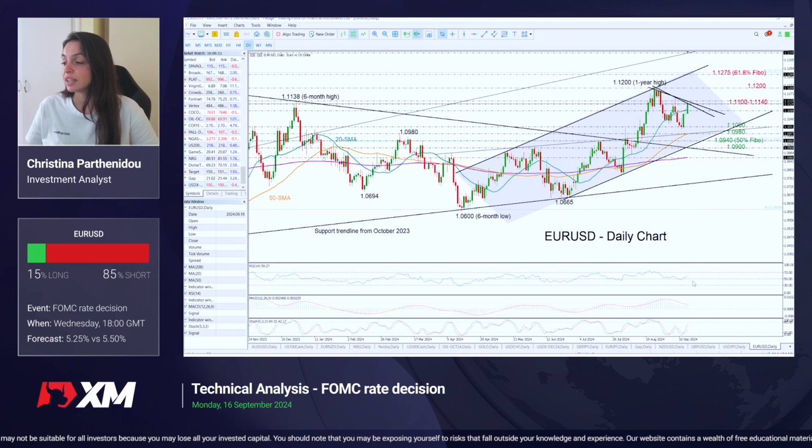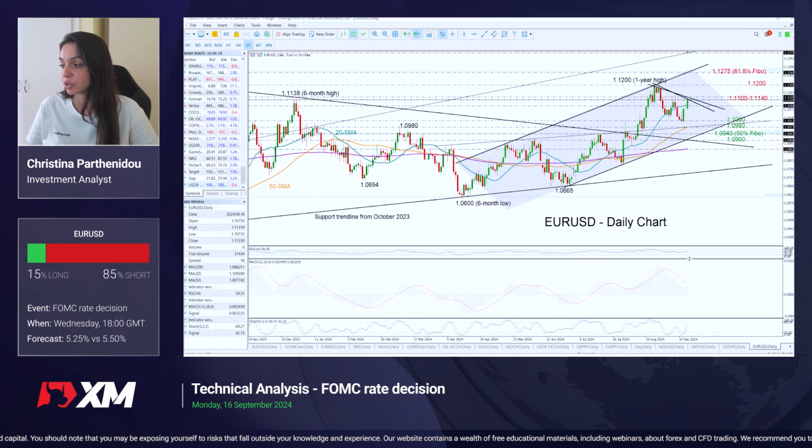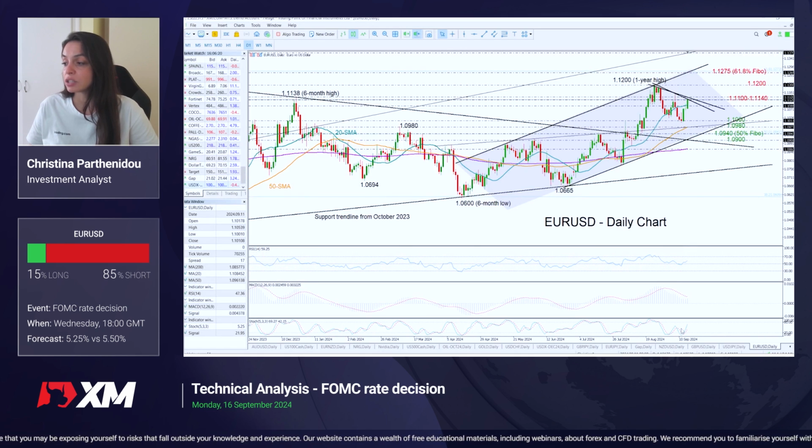Now, if you look at the technical indicators, there was some progress. The RSI is rising above its 50 neutral mark. The MACD is trying to reach its red signal line, and the stochastics have yet to reach their 80 overbought level, so the short-term risk is still skewed to the upside.